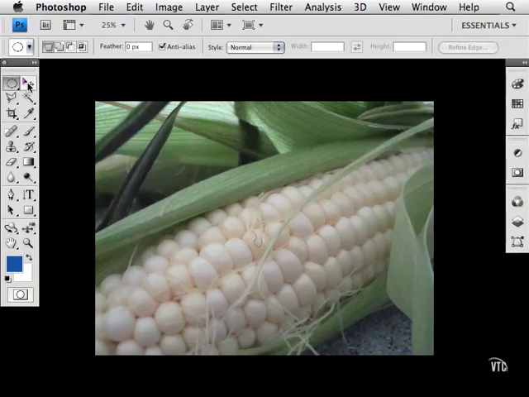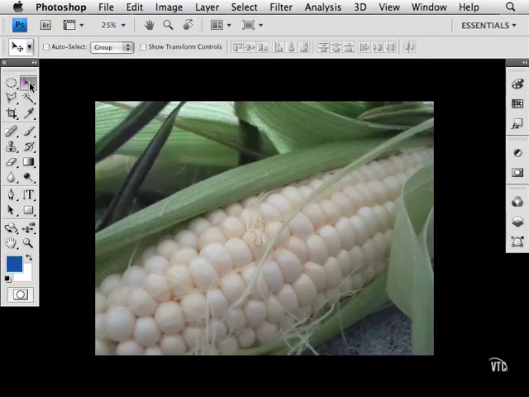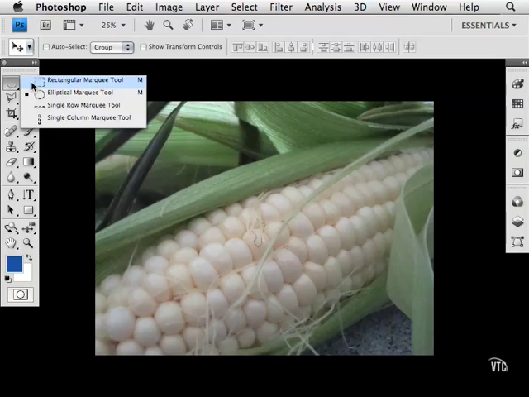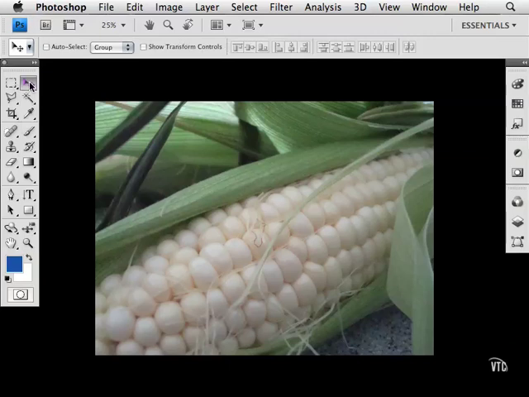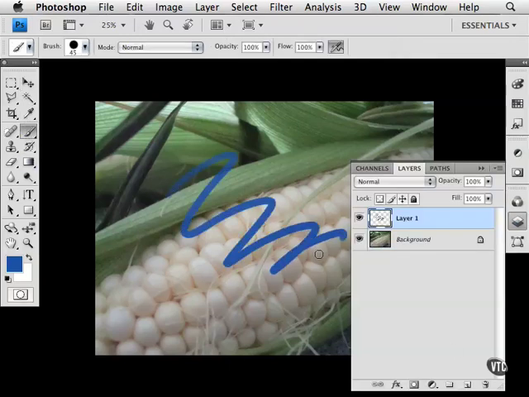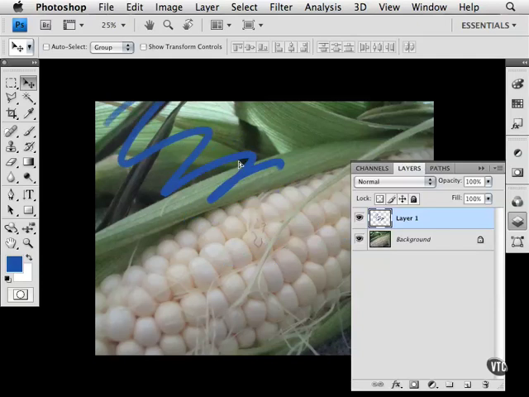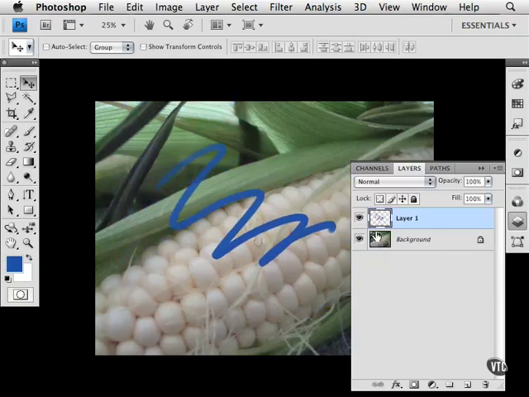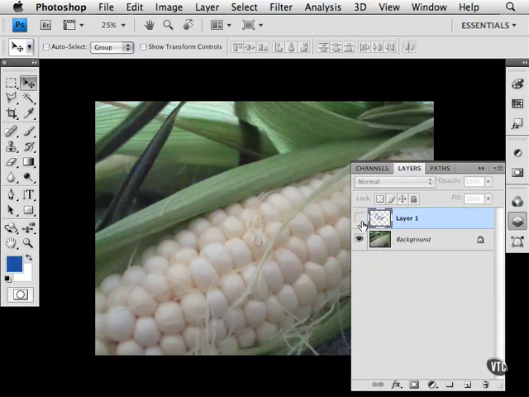The next tool is this one right here, which is a black arrow called the Move tool. Now in Illustrator, there's a white arrow called the Direct Selection tool, and it usually lives right next to this tool. But in Photoshop, the Move tool is up here next to the rectangular and other marquees. This tool will move something on a layer. What I'll do very quickly is create a brand new layer, and I'll grab my paintbrush and paint a stroke on that layer. Now I'll grab the Move tool, and as you see, I'm on this layer. I click and I can drag that object around without affecting the layer beneath it. So that's what that will do for you. I'll go ahead and click on the eyeball to hide that.